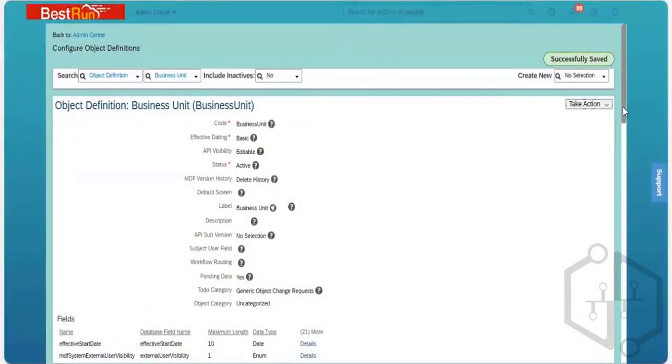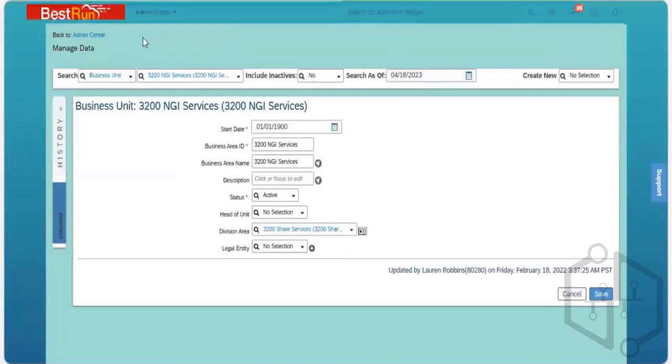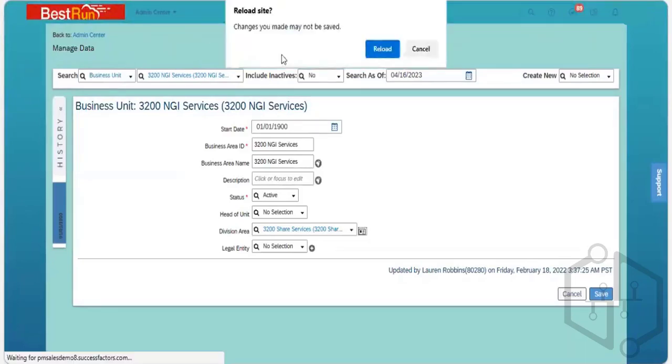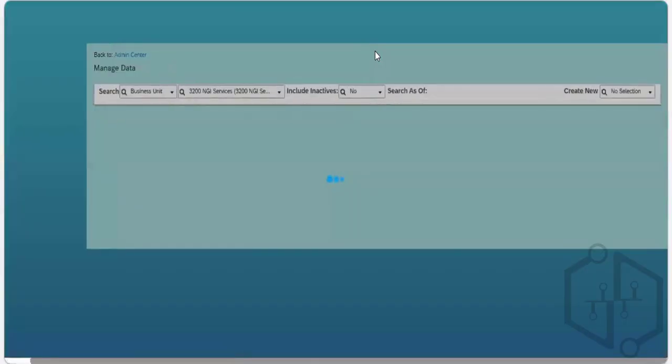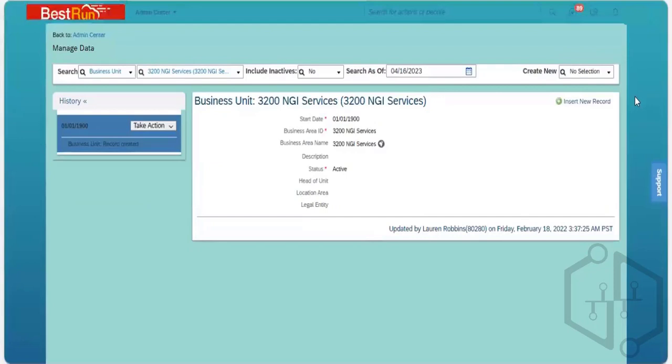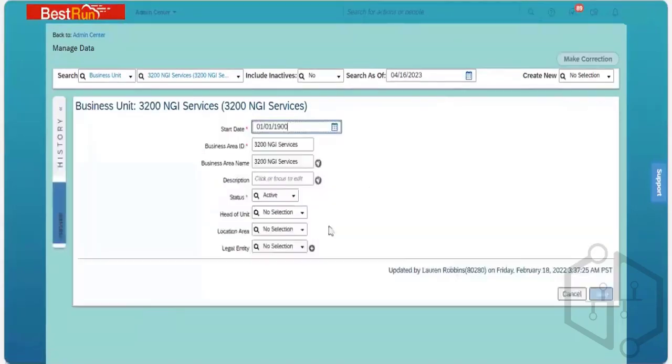So once it is done, I will go and refresh it once. Okay. Now you can see location area.